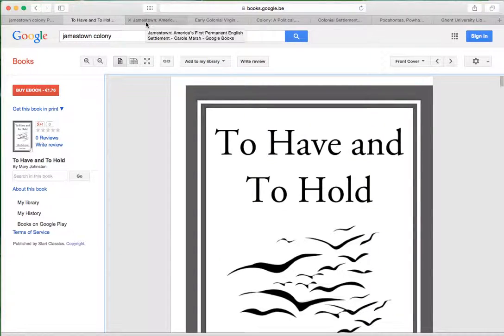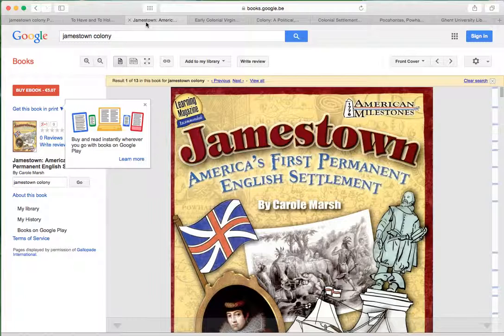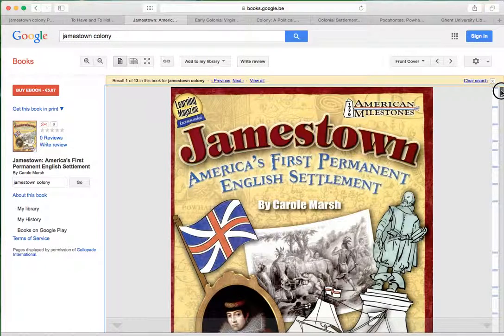Then we have things like this. Now this is not fiction. It's nonfiction, but that doesn't make it scientific literature. It is indeed about America's first permanent English settlement, following the failed settlement of Roanoke.